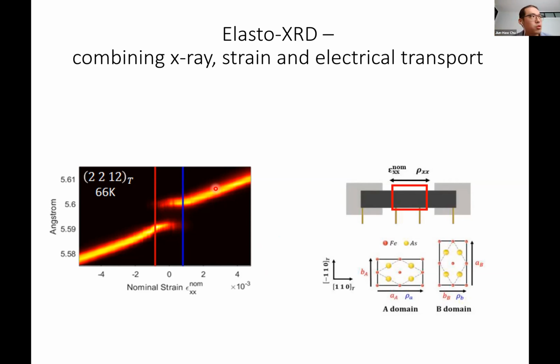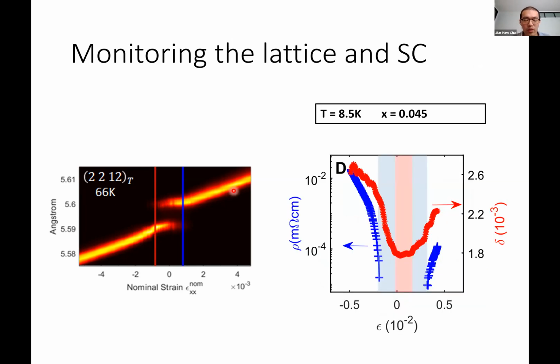For example, we worried that the strain was not very homogeneous, and that, for example, the broad transitions corresponded to some part of the sample being heavily strained and the other part of the sample not being strained. But if you just look at the X-ray diffraction peak, you can see that the width of this peak is not significantly wider than the width of the peak in the zero strain state. So in this region of the samples, the strain is quite homogeneous. With these measurements, we can now go back and check whether this whole idea of distorting the crystal is actually truly suppressing the superconductor.